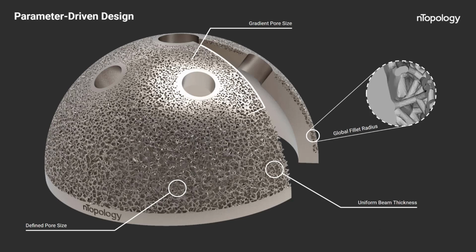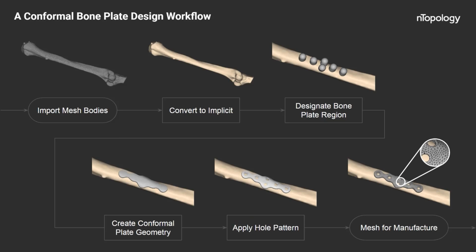If you have heard of Entopology, it is very likely you are familiar with our capabilities regarding lattice structures. But Entopology's ability to accommodate complex and organic shapes, such as patient-specific bone scans, means that the software also excels at creating conformal geometry that can be more accurately tailored to a unique patient outcome.